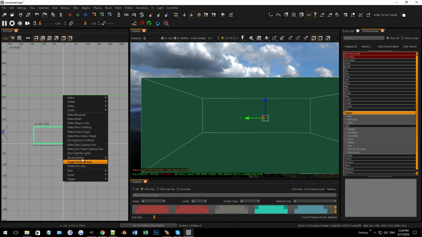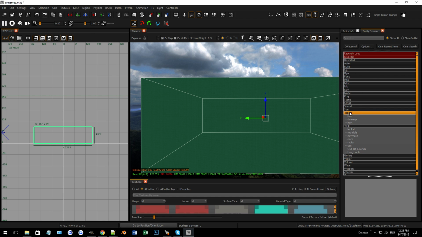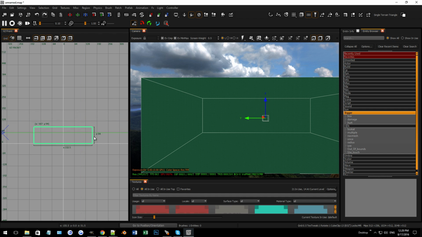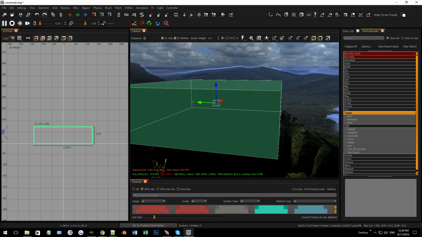What ends up happening is they don't have a lot of stuff in this window here. So I've actually added some here, and what you can do is go in the entity browser here. If you don't like this setup, you can right click them and toggle favorite, so it'll come down here and add them to your right click. So it's a neat trick, an extra little thing you can add in if you want.